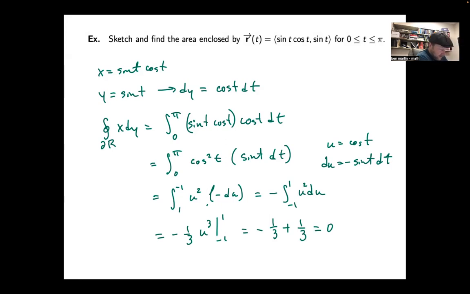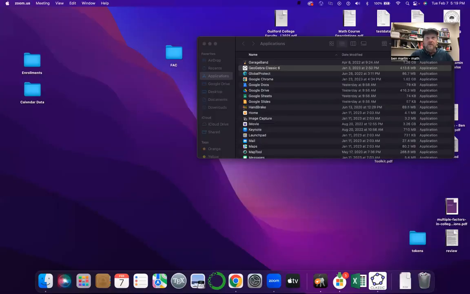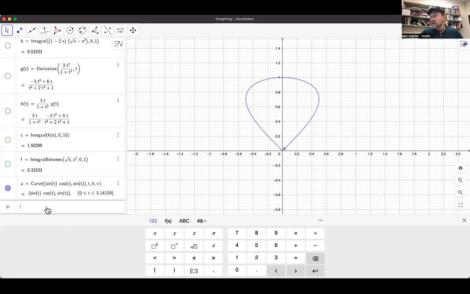That's not right. What did I do wrong in this? So my u is, I've got to tell you, I'm not quite spotting it. But let's take a step aside. I mentioned that I've got my old friend GeoGebra up here beside me, so let's just get GeoGebra to do that integral for us.